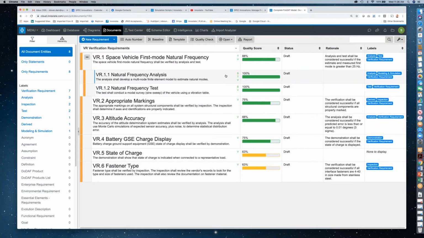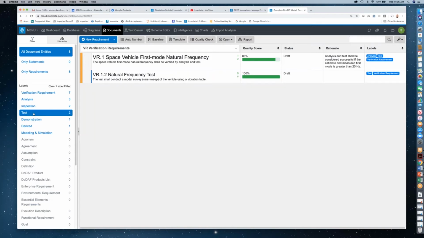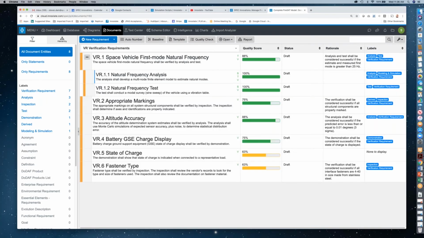Now, of course, there are a lot of ways to see this information and work with it. So I'll show you some other examples of the traceability matrices and things like that that you can tie together quickly. But notice here also how we're using labels. We use labels to help sort and filter things. So in this case, I'm looking at, well, which items are actually tests? So I just select that and I can see which ones are specific tests I'm going to be actually running. So that's an example of how you could use the label filtering.